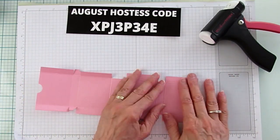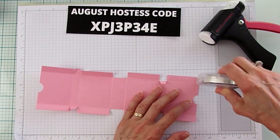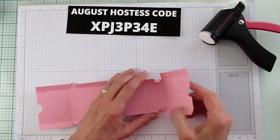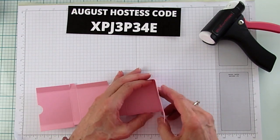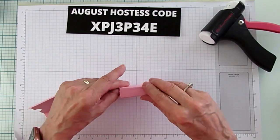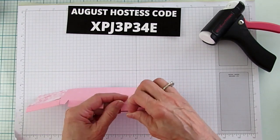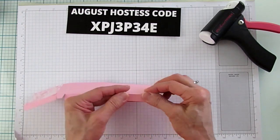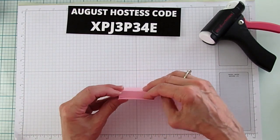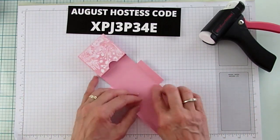So I'm going to use the Seal Plus, and put it on both sides here. You're going to bring those in, tuck those little ones in, and then just bring it up. Make sure these are all lined up, the tops and the bottoms. On the side, and do the same. And we're going to do the other side exactly the same.